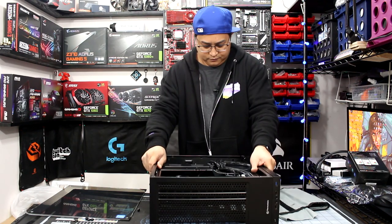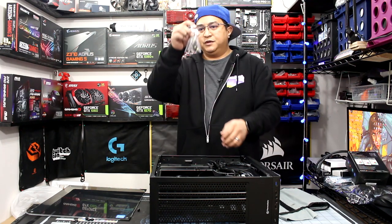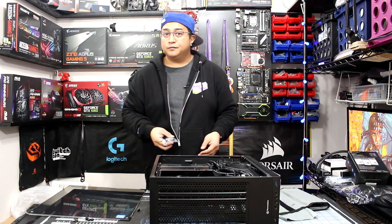One more thing. The bag with the screws appears to be right here in the bottom in the power supply cage. And yeah, now that we've taken a quick look at it, let's build in it. On with the time lapse.